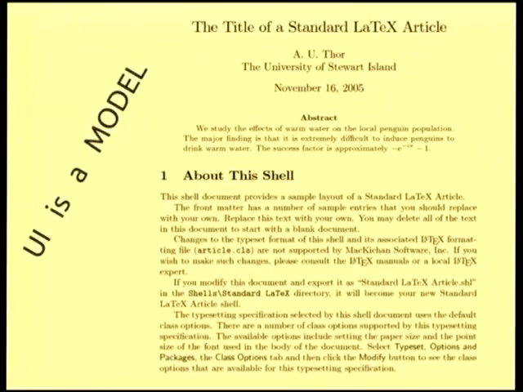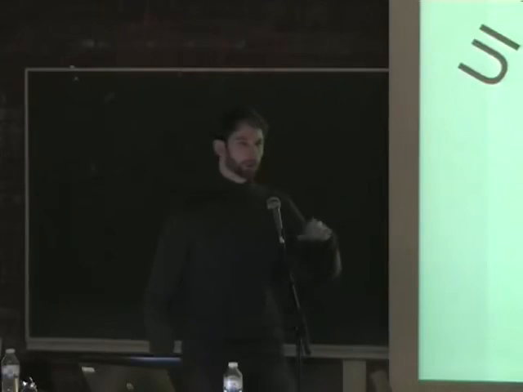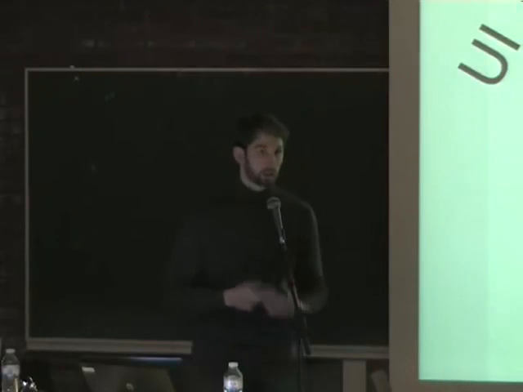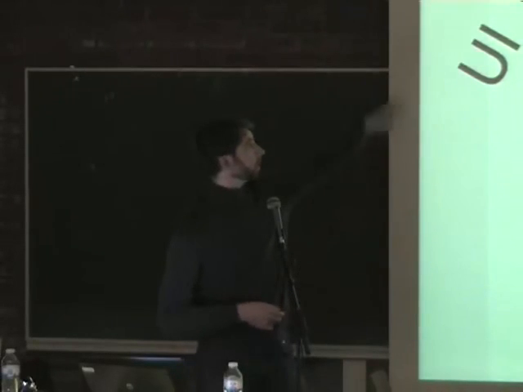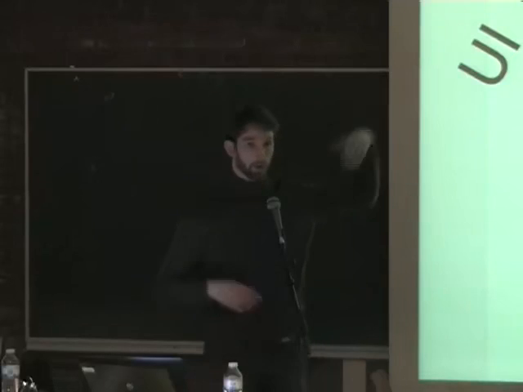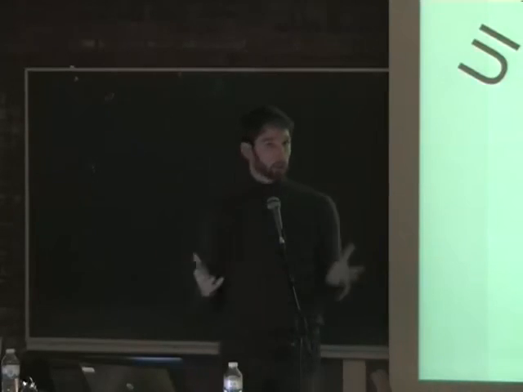Do you know the people here? Do you know what a model is? Otherwise, just two words on what a model is. A model is a way to structure data. As you see, for example, here we have a text. The text is structured with a title and several parts, everything is clear, and every part has its own properties. For example, the title is big and is above, and something like that. It's a way to structure the data.